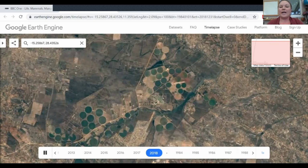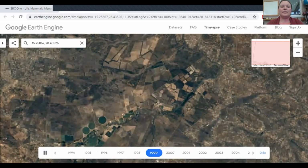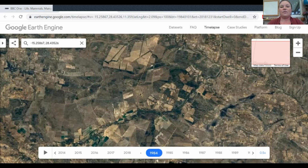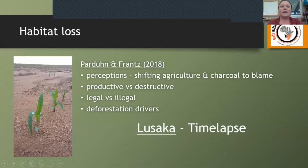I'm just going to stop again and go a little bit slower so that you can see it better. So this landscape has changed. This is outside Lusaka. It's changed very much from small scale farms where these small fields are, to very large commercial agriculture. Lusaka is south of this area and to the west as well. So it's something that visually you can actually see happening before your very eyes. And I'm going to stop that share again and start sharing the screen of the presentation again. So within my lifetime, there are those sorts of large scale changes in landscapes.